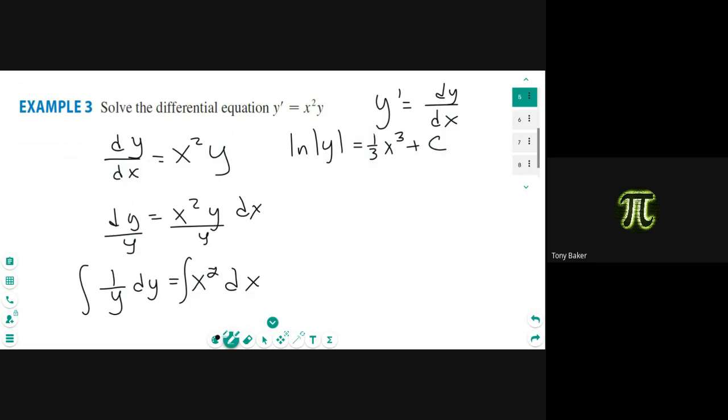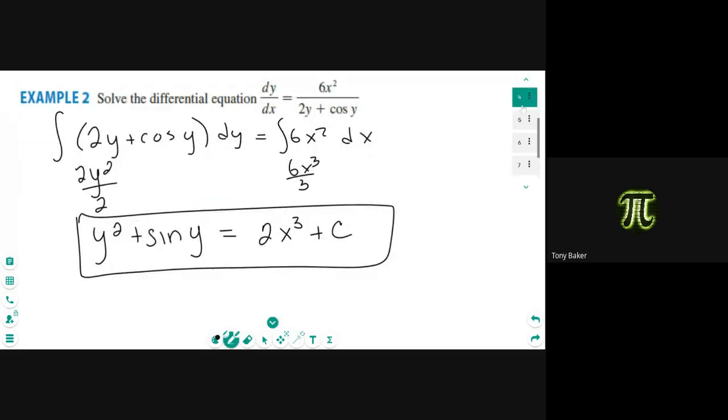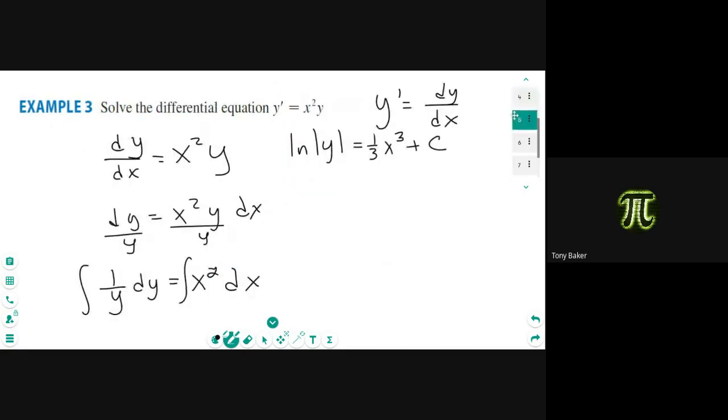So the only time, and I can't even say you're never going to be able, if you have multiple y's, it becomes quite difficult to solve for y. Like in the last problem we had y squared and sine of y. There's no easy way to put those together to be one y. I only have one y in this problem. If you only have one y, odds are you can solve for y. So you would want to solve for y.